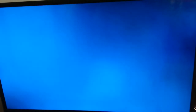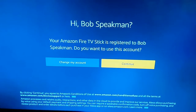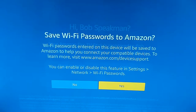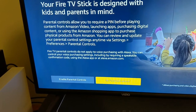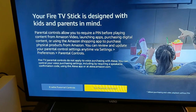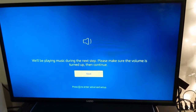The Fire Stick is now checking for updates. This is where you'll choose whether you have an Amazon account or not. We do. Once you've logged in under your Amazon account or signed up for a new one, it's asking if that's the account you want to use — hit Continue. Then it'll ask whether you want to save your WiFi passwords to Amazon, which helps connect compatible devices. You can do parental controls on here — we're going to skip that for now. It's now preparing the remote for setup. It says it will be playing music during the next step, so make sure the volume is up and hit Next.